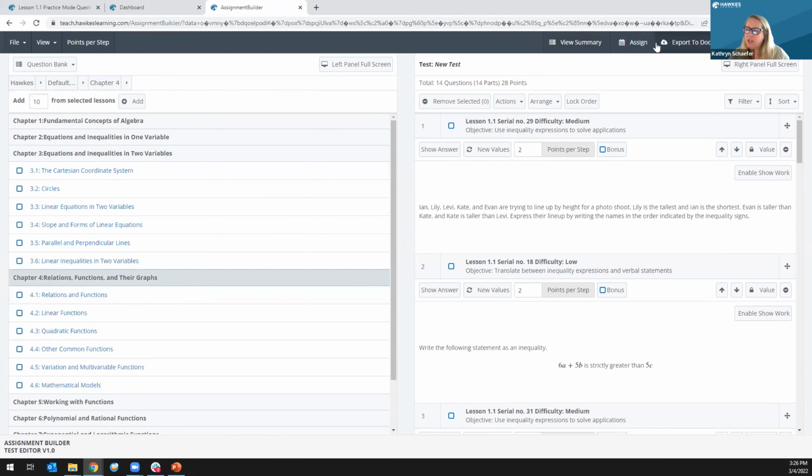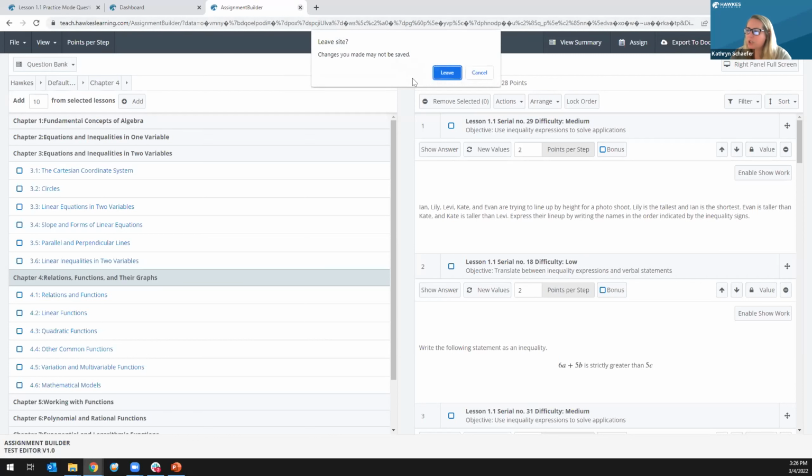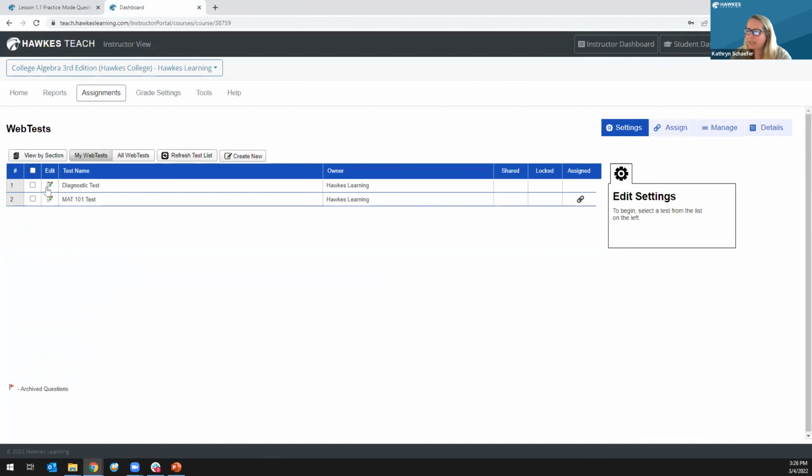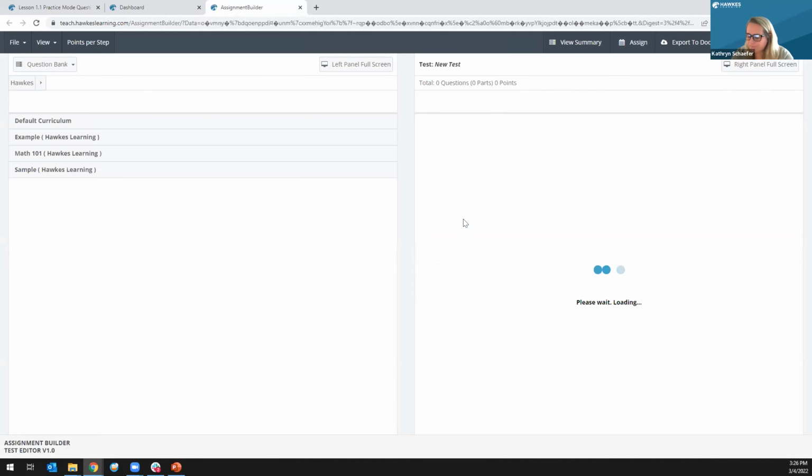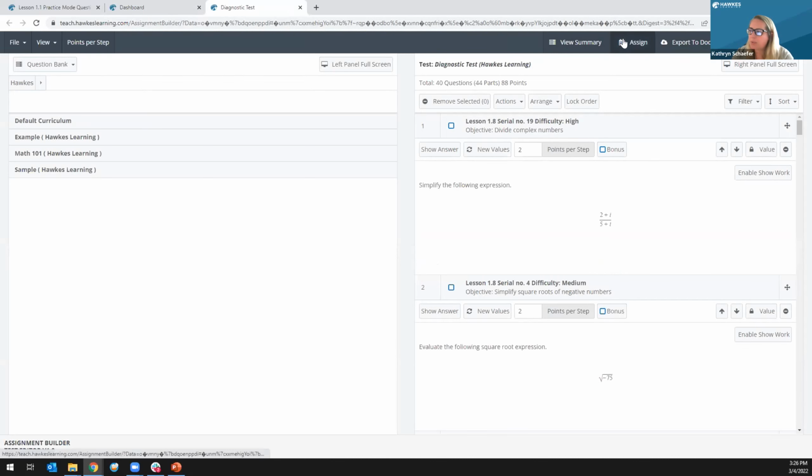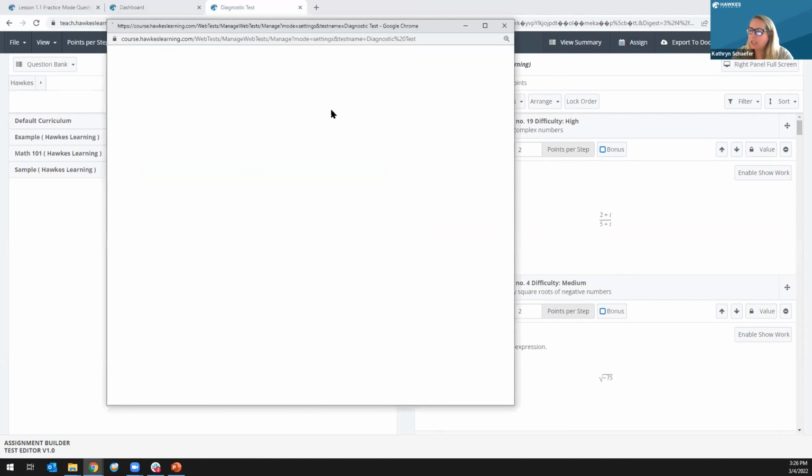Now, once you save it, there's 2 ways to assign the test. You can export it to a Word document where you can make further edits from there. Right now, you can print up to 10 different versions. So again, you can print it for paper pencil. The other option, and let me just go back here to one that I've already created, is to assign it online. So when you assign it online, you do have a couple of different options that I like to mention.